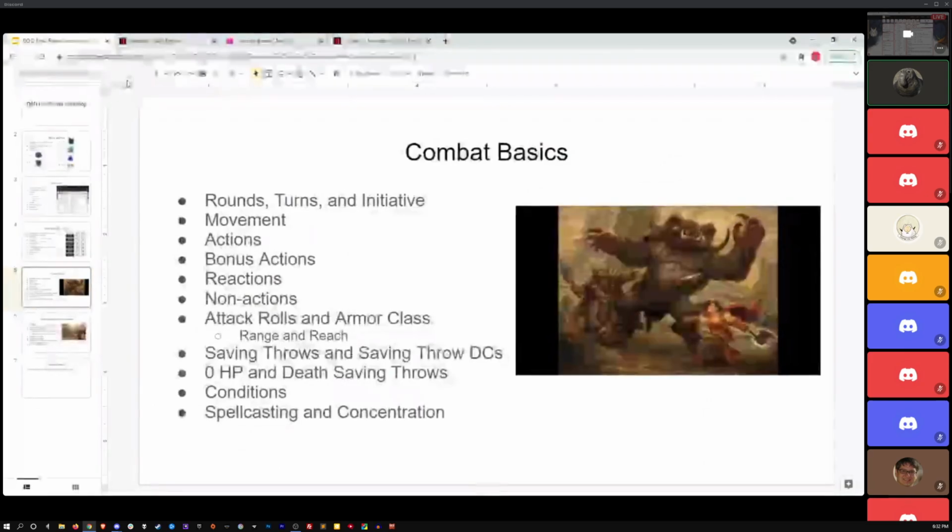Those are the three basic things, I guess four basic things, that you do in combat, and deciding what you do is just choosing which of those four you do and in what order. Sometimes you want to use your movement, sometimes you don't. Nothing's forcing you to. You don't have to use bonus actions or actions either. In fact, lots of characters will not have bonus actions that they can take, especially at early levels. Actions will almost always be taken because that's the generic attack a creature, cast a spell kind of thing.